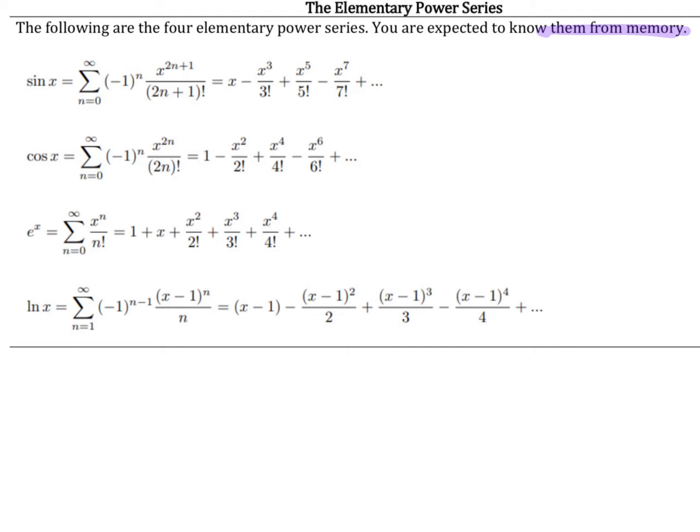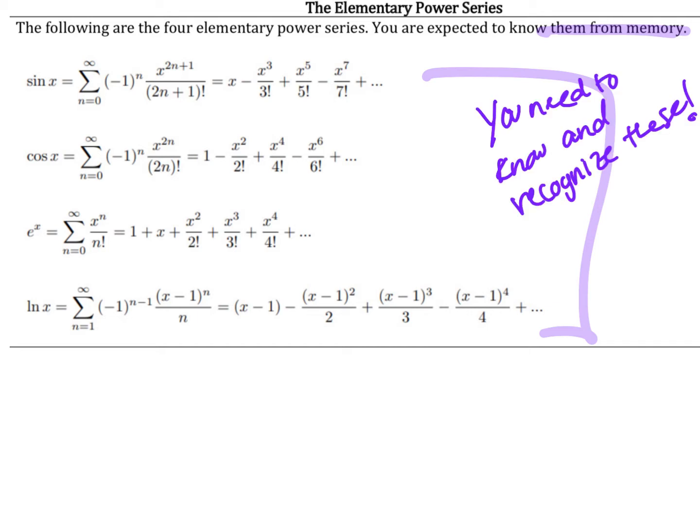Then we're going to talk about if you're given a series that looks a lot like one of these, can you identify what the original function is? And then lastly, we're going to use a series to find an exact value of one of these 4 functions at a particular value or at a particular number. So the key thing here is you need to know and recognize these. So write them on an index card or on a Post-it, bring them with you, quiz yourself, make sure you know these 4 series. But what we're going to do in this video is focus on how to use them.